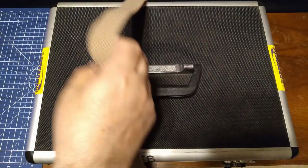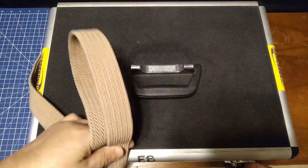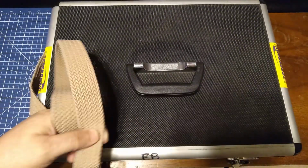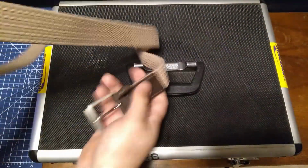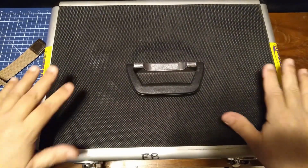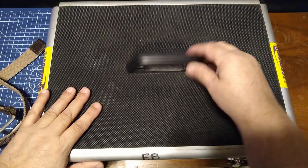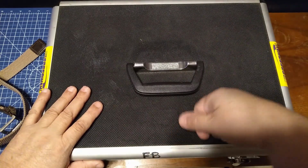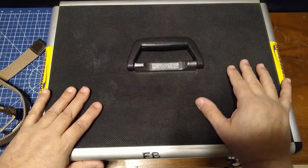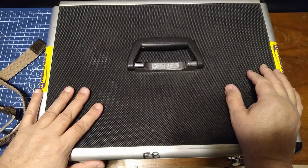So first of all, I had my belt here because I just didn't trust my latches. I don't know if you can see that. This one's kind of messed up a little, and it did pop open. Thank goodness I did this: I just took my belt and wrapped it around there, and it kept this secure. Now, I got this case from a previous builder, and they had the idea of taking this handle, which was on this side so it carried like a briefcase, and putting it here so your models stay flat. If you pack your models well enough, I don't worry about them being sideways. This thing ended up being sideways a million times anyway.